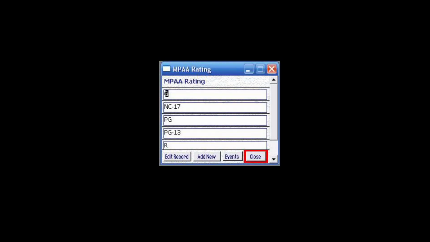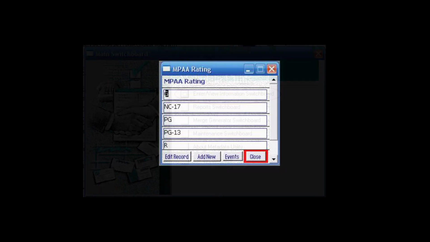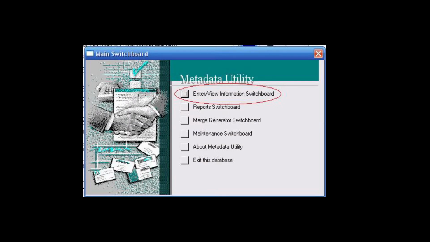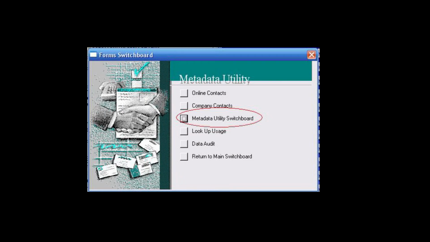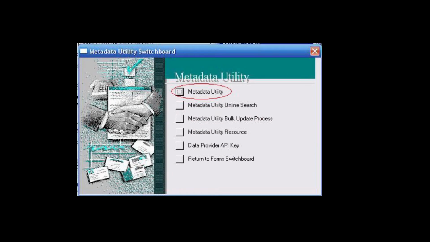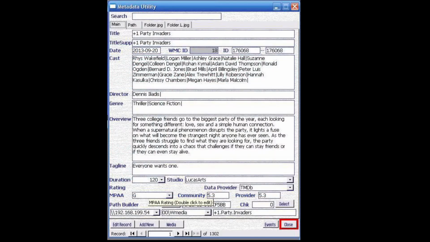From the main switchboard, click on Enter/View Information Switchboard, followed by clicking on the Metadata Utility Switchboard, followed by clicking on Metadata Utility to launch the main application.